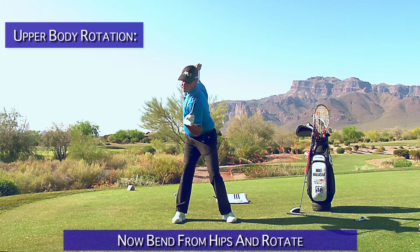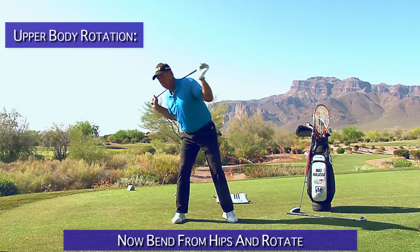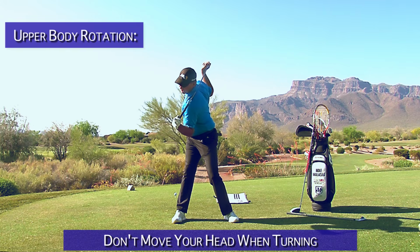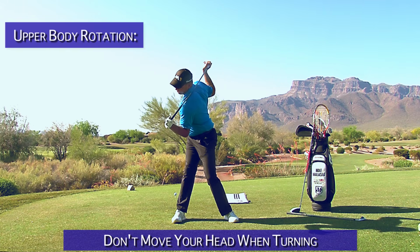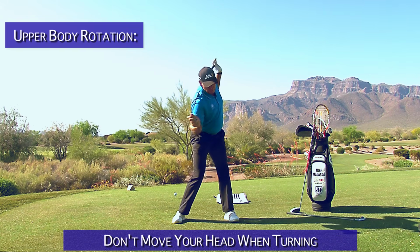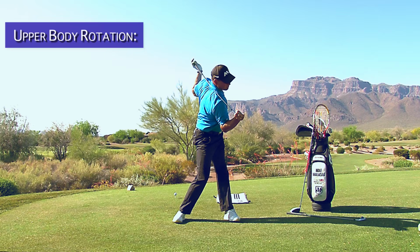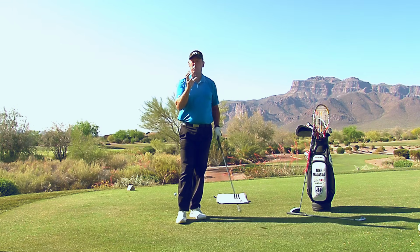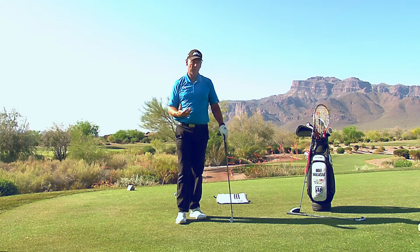So I'm rotating between my feet. So this is not about moving your head back and forth. So your head stays between your feet. Go as far as you can go. Back to the center. Go around as far as you can go. Back to the center. Now you've started to put some rotational things into your stretching.